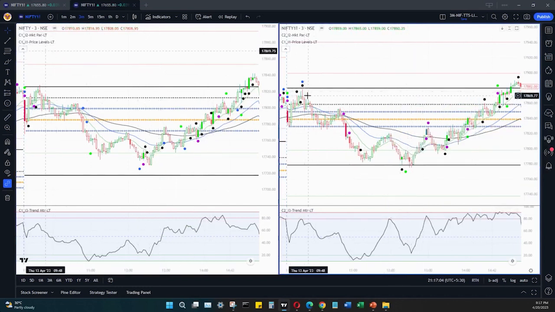So the price is at a major location, in this case the previous day high. Usually we need to be very watchful. That's why it's called a major location, because it's a make or break level. In this case, it did not go past, and it took strong resistance, and it tended to move further down.